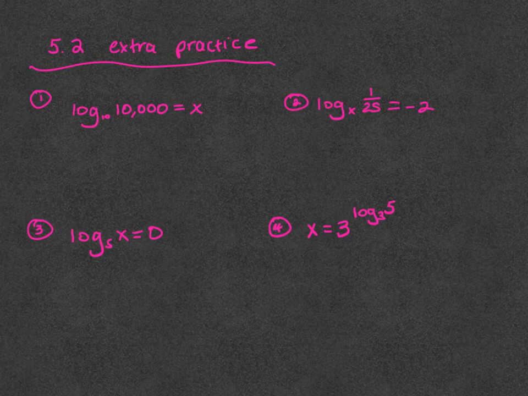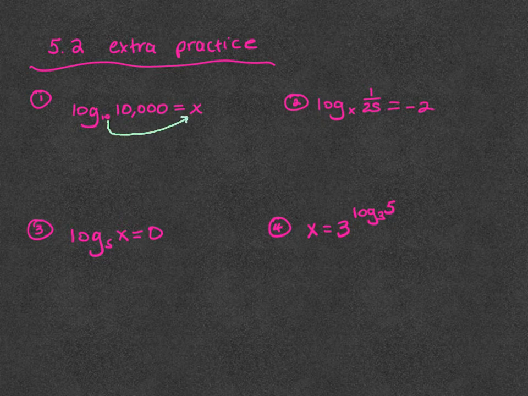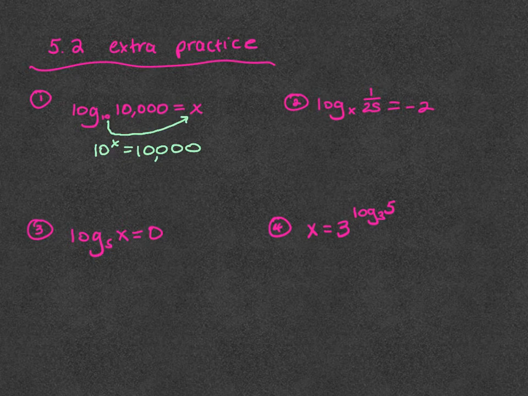All right, so last week we talked about converting from exponential into log or log to exponential. If it's in log, which is this case, then the little guy, which is the base, comes over and picks up the one that's by itself. So 10 to the x would equal 10,000. And then remember the rule on tens is however many zeros there are, that's what the exponent would be. So to go from 10 to 10,000, there would be 4 zeros there. And so x would be 4.